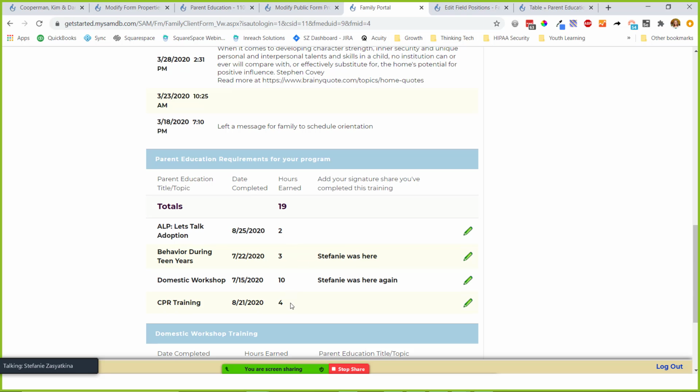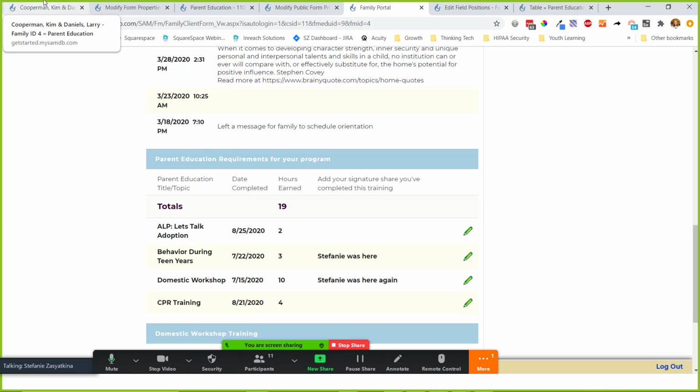So what I like, this sort of showed 2 things, is just the fact that SAM is dynamic. Yes, the totals work on public forms, which I think is great. So they can see their time rolling up and what they need to have completed. But your team's interaction and the family's interaction are working together.